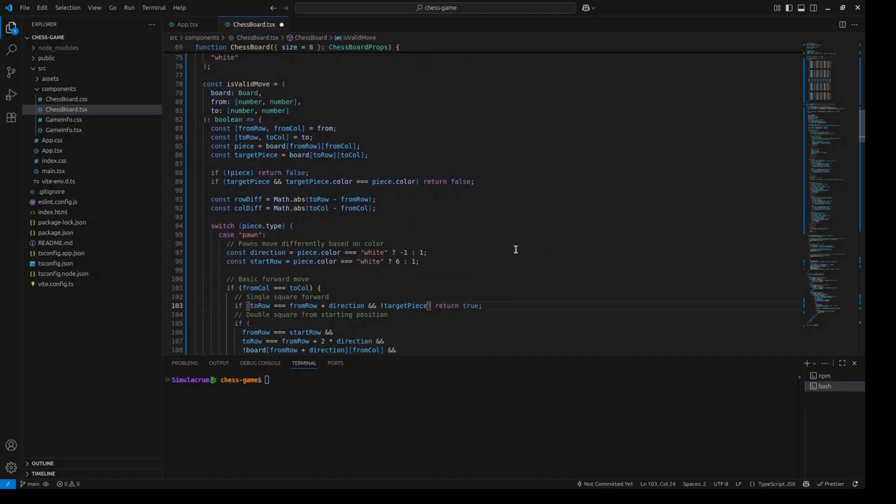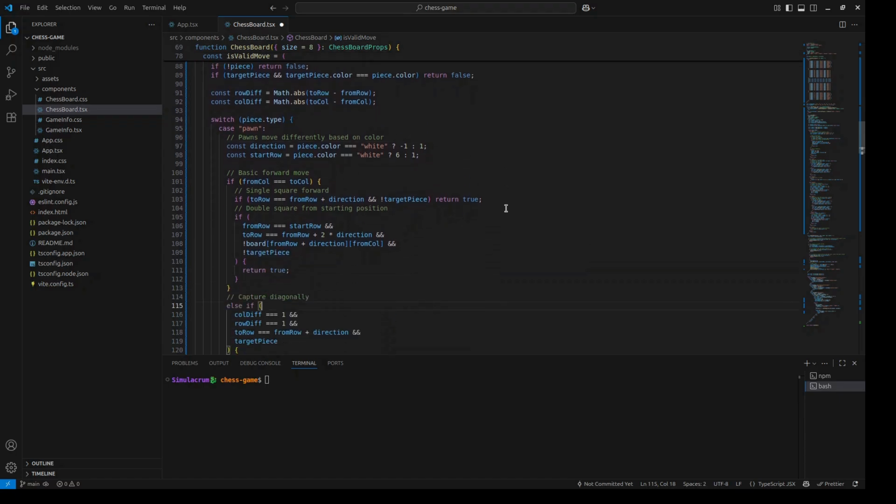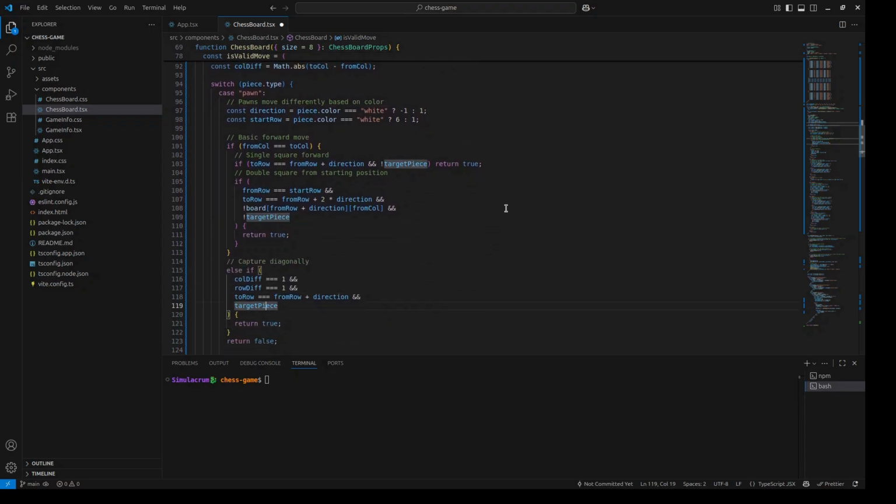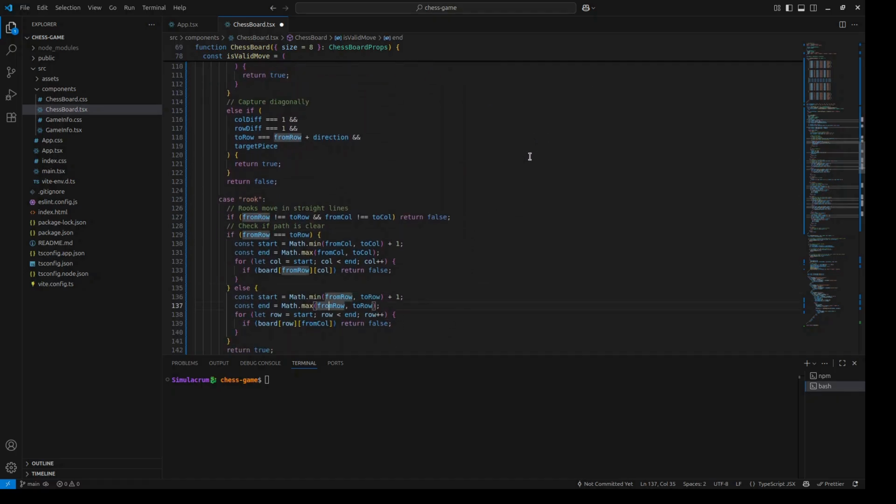So here, for each piece, we check what the type is, and we've implemented the appropriate movement logic for the piece. For example, a pawn moves differently based on whether it's white or black, and we've implemented that. It can also capture diagonally, and the usual movement is 1 square forward, and if it's in the starting position it can move 2 squares forward.